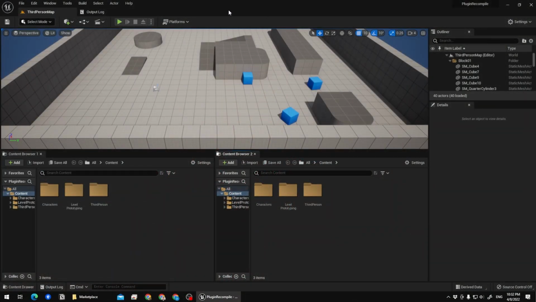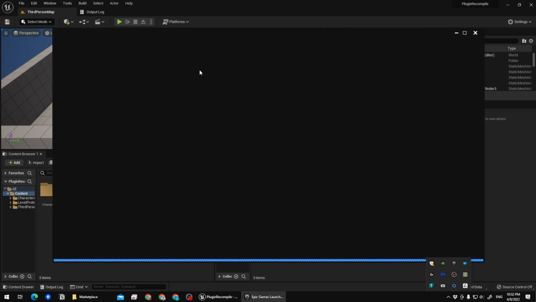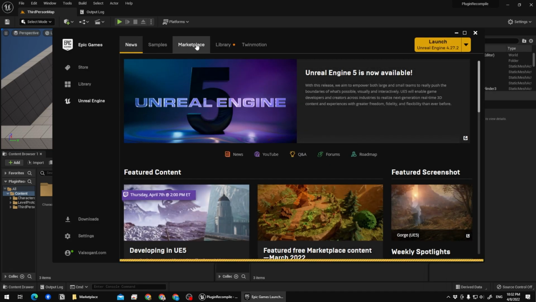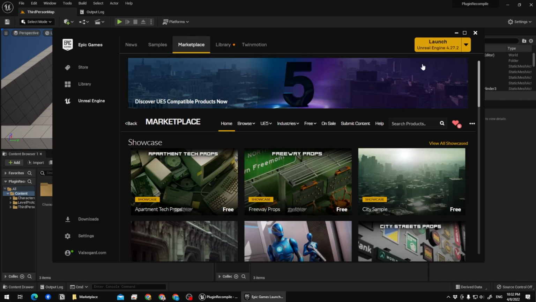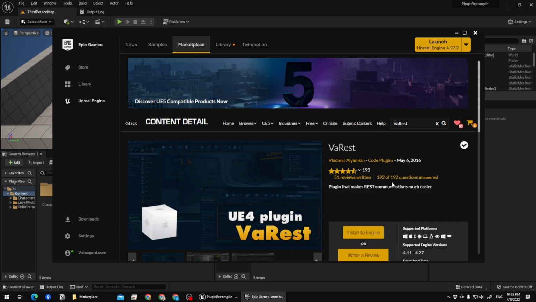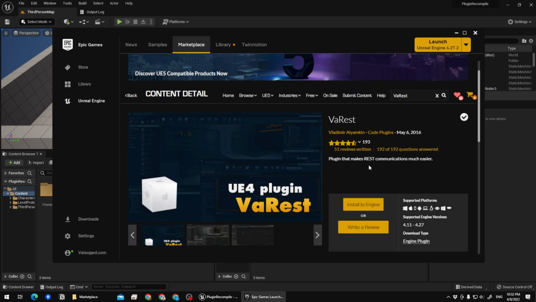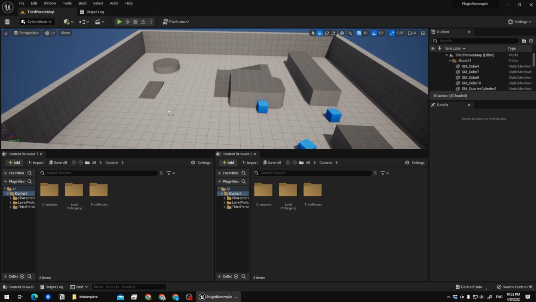Okay, so here I have an empty Unreal Engine project done in Unreal Engine 5 with the third-person template, and the plugin that I'm going to be converting is this one, one of my favorite plugins. But like I said, you can do it with the majority of them. So the Varus plugin, one of the plugins that I use most often. And here are the steps.